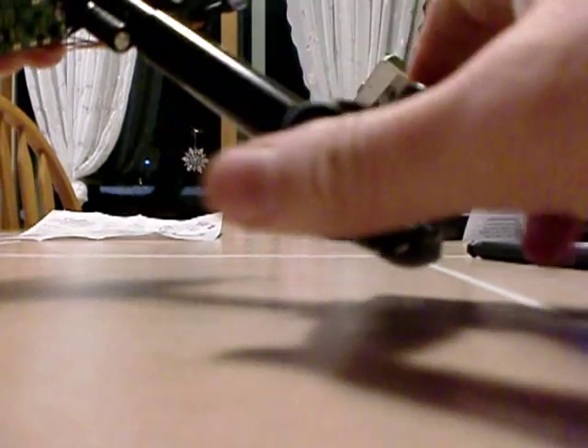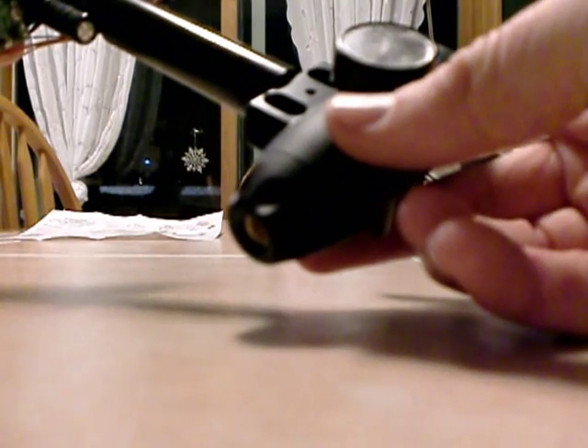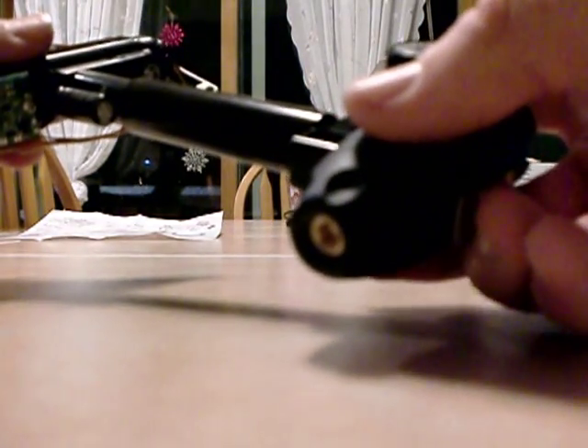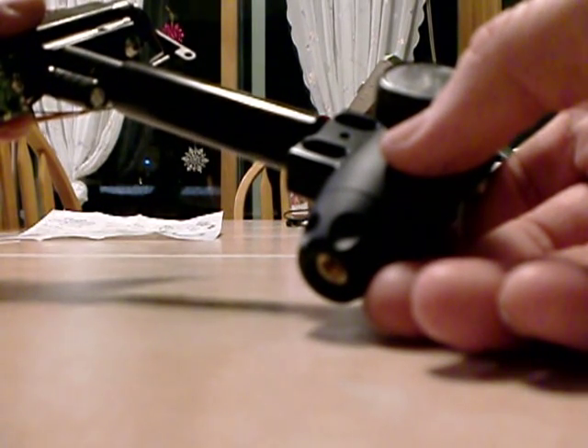I'm going to try this on my TM15 instead, because as I already said, I broke the copper part here so it's not going to work anyway. But with this TM7, if I tighten it all the way up until it's tight, it's actually backwards. So I have to bring it back round, which puts me back basically where I was in the first place, with it being very loose. I think the only answer there is Loctite, but I'm probably going to have to replace the whole air transfer tube to get that copper part. So hopefully that will be a better solution. In the meantime, I'm going to try and install this on the TM15, and hopefully it works better.